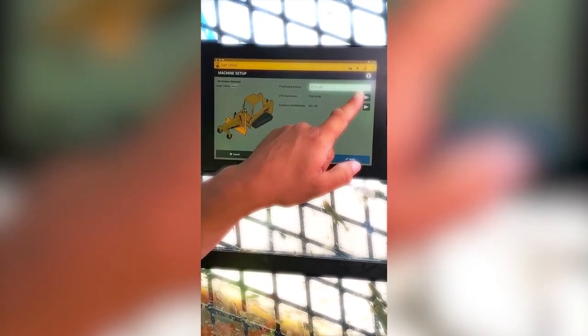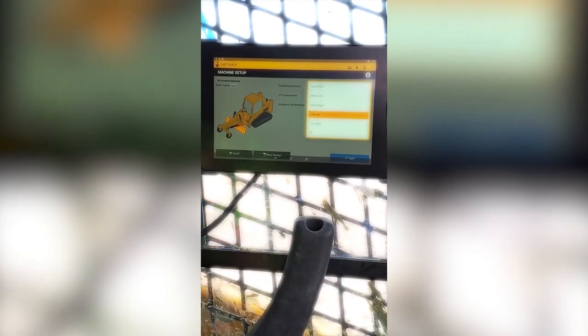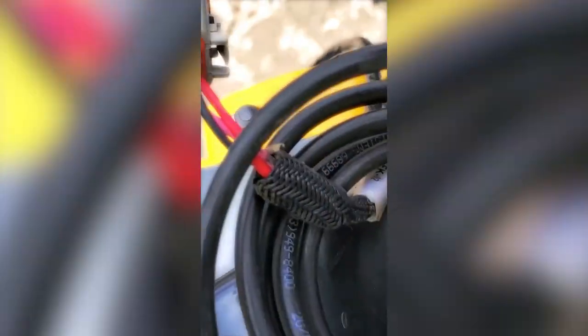And now to switch the positioning source from UTS to single GNSS to save time, you hit the shovel, machine setup, change the positioning source to GNSS right. Then we have to disconnect the yellow Trimble radio and connect the SATEL radio. This one is already disconnected, and this piece right here. Disconnecting this and then reconnecting this to right there.